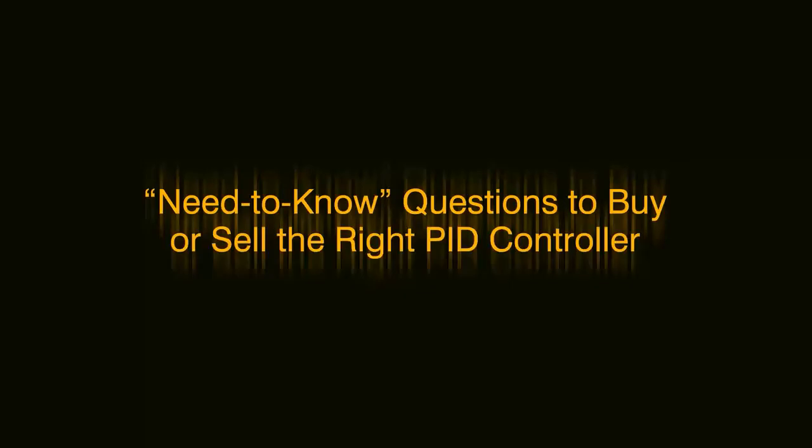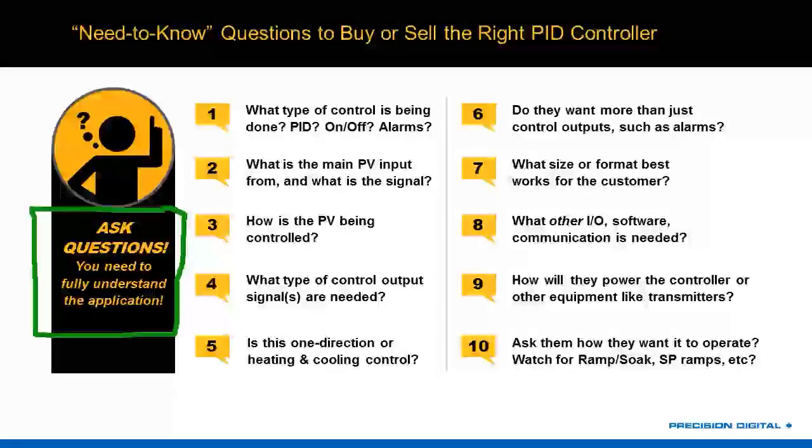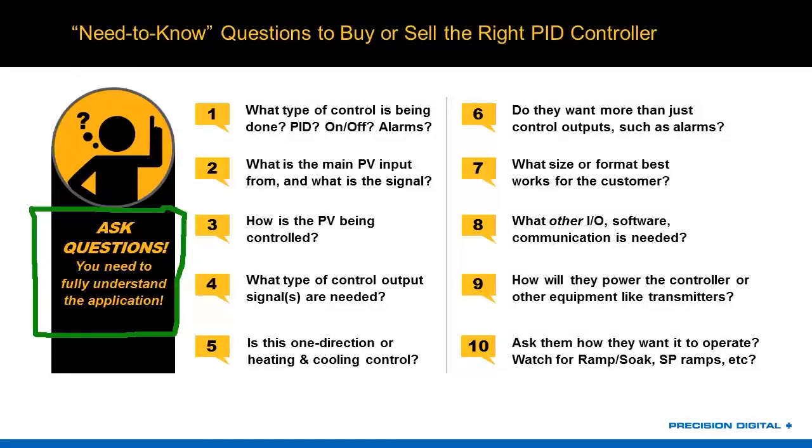So to summarize all the things you need to know if you wanted to specify a PID controller, let's take a look at this list. What it really boils down to, before I get into any of these numbers, is this element here on the left. Ask questions. To really know what PID control features you need, you have to understand the whole system. What kind of output am I sending to what kind of device? Do I need a relay? Am I doing on-off control? Am I controlling a valve? What's going on here? What am I taking in for an input? What am I measuring? And so here are questions that if you can answer them will equip you well enough that you should be able to specify a PID controller for basically any system.